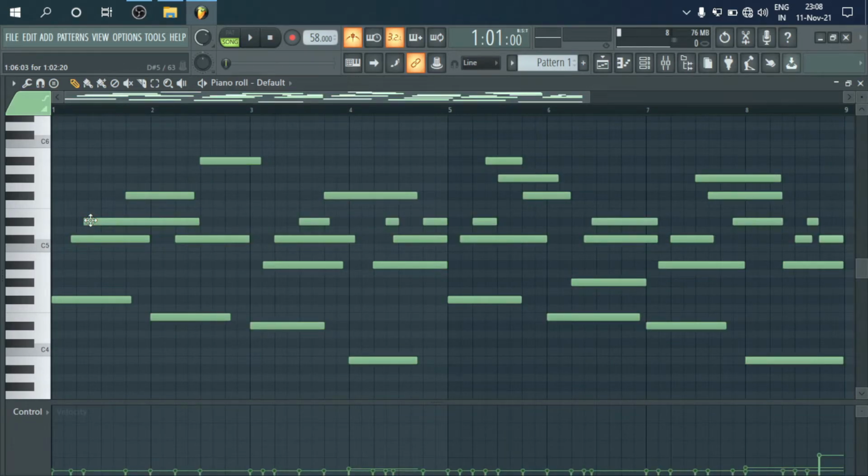Okay, fine. Now let's hear how it sounds. There might be a chance that we'll have to move some of these lines just off the grids, or maybe on the grid. Then let's see how it sounds. Okay, now did you see there are these notes which are off the grid, and that sounds bad.